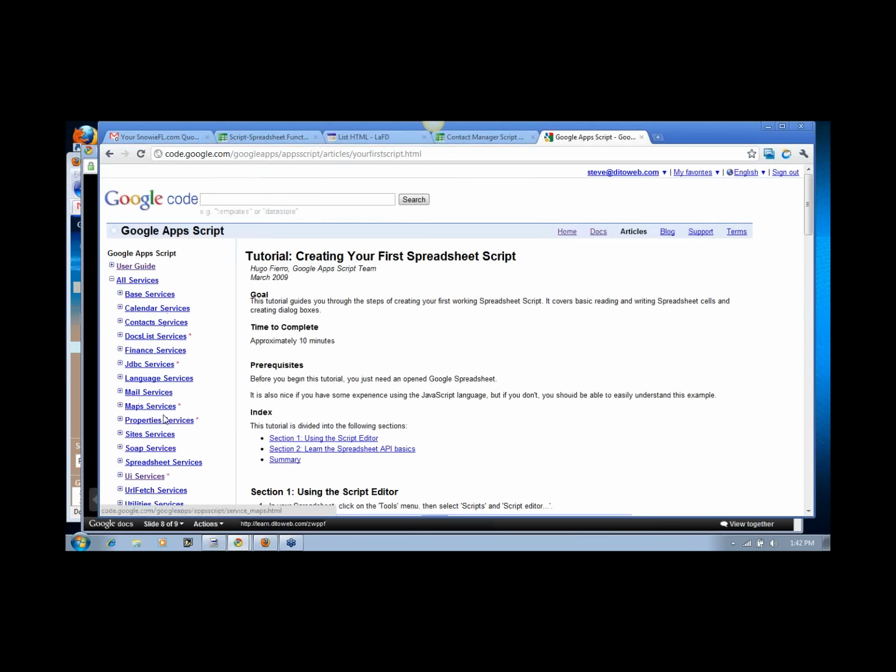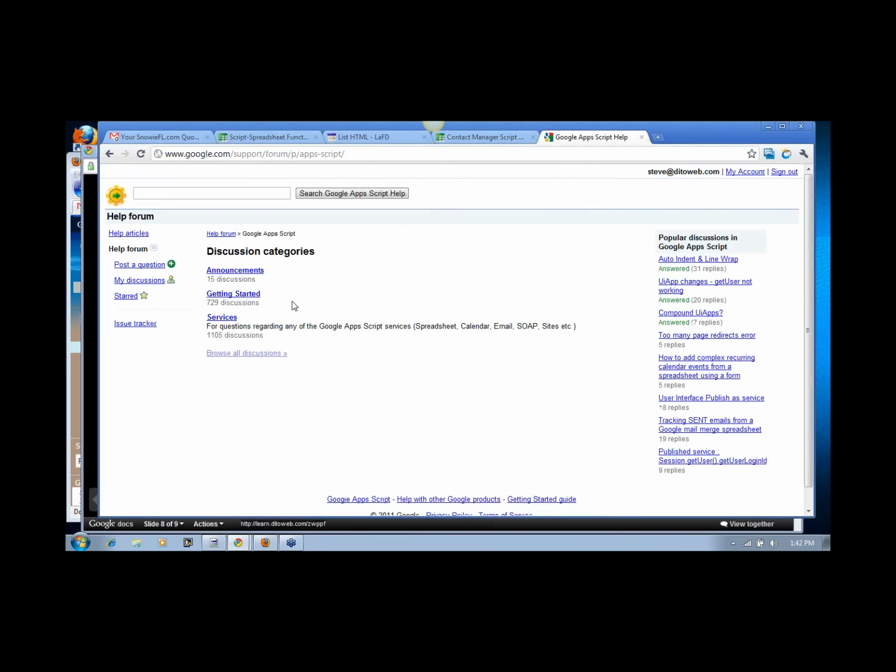So there's a lot of great information here. It even has a blog and the support. The support area is great to post some questions. Of course, it also has some announcements and getting started stuff, which is good. But you can come here, sign up, and post any questions you have. And there's a lot of people out there who have started from scratch, and now they're kind of like experts, and you can get answers from this forum. So I really encourage you, if you get stuck, you can come here for a resource as well.